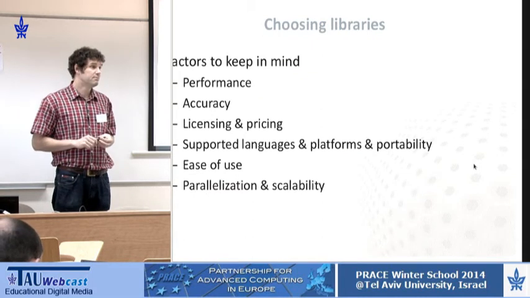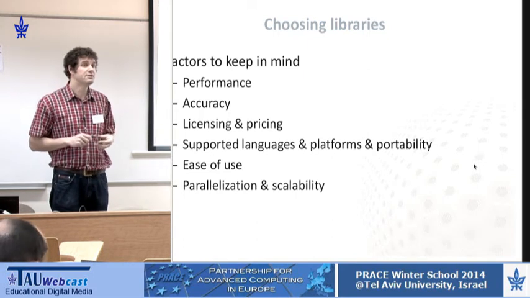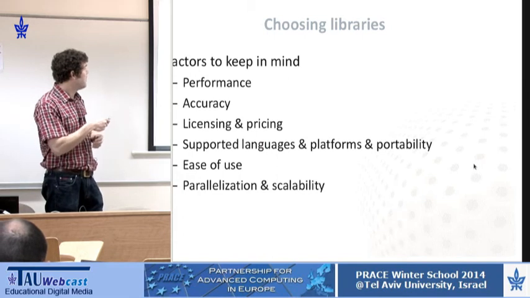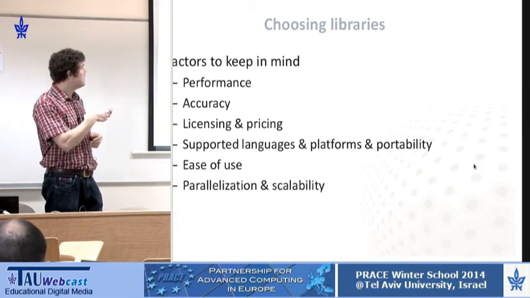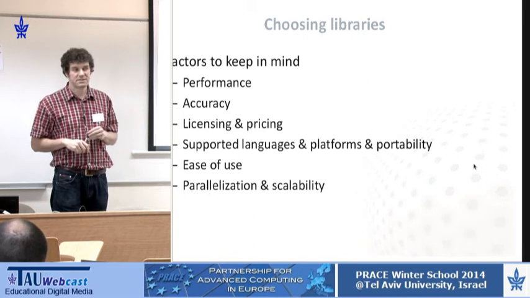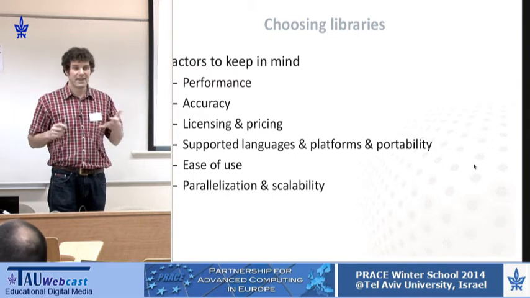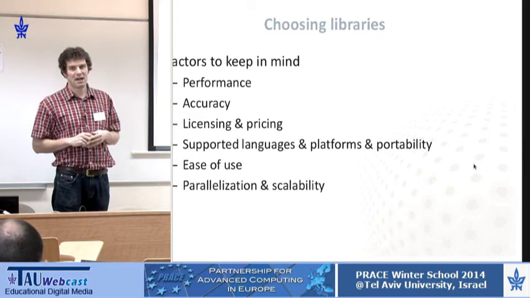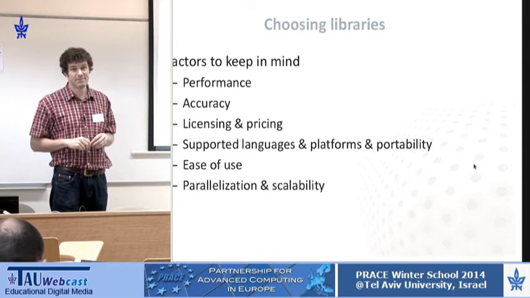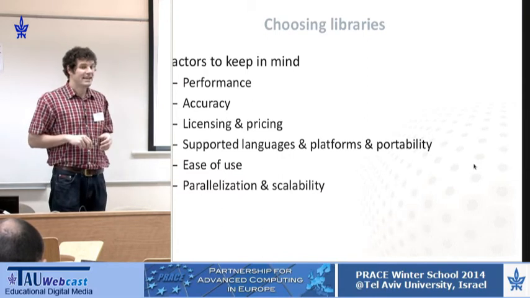So what should you consider when choosing libraries? There are different issues. Of course, first you have to find different options for your particular problem. Then here performance has been listed first, I think. Accuracy actually should be the first concern. There might be situations where there are problems in accuracy with one library. Even though in the context of HPC we are always speaking about performance and how fast you can do things, at the end what we want to use HPC for is science. And for science, we want the results to be accurate. So accuracy, if there are issues, comes first.